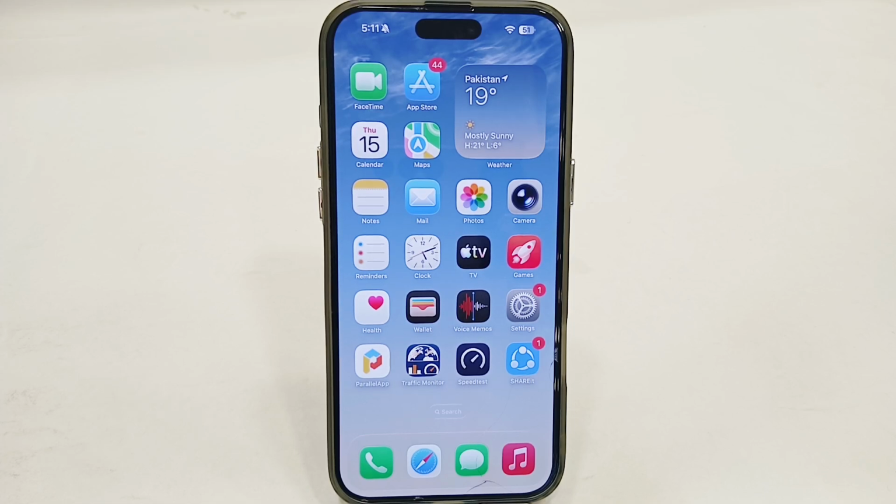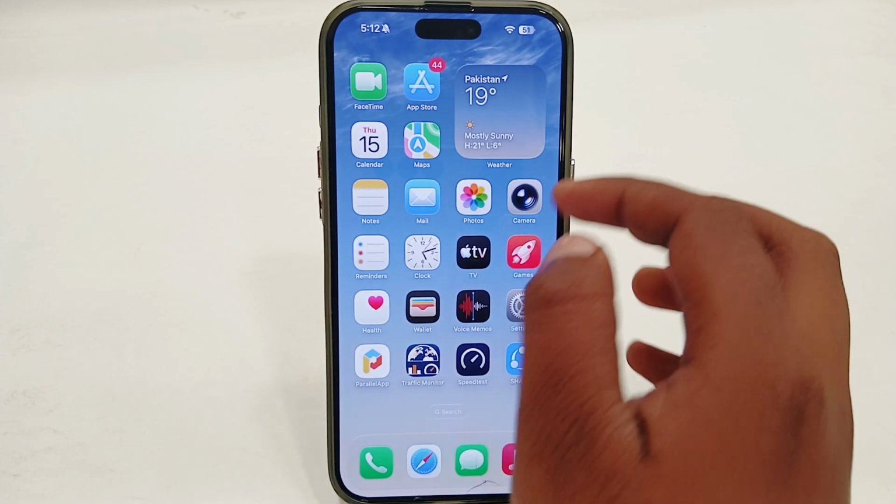Hey guys, today I'm going to tell you how to fix "your payment method was declined" in App Store. If you're using any iPhone or iPad and you're trying to add a new payment method in your Apple ID, but you're facing the issue that whenever you try to add a new payment method in the Apple ID, you see an error, which is "your payment method was declined." So let's see some possible fixes for this.